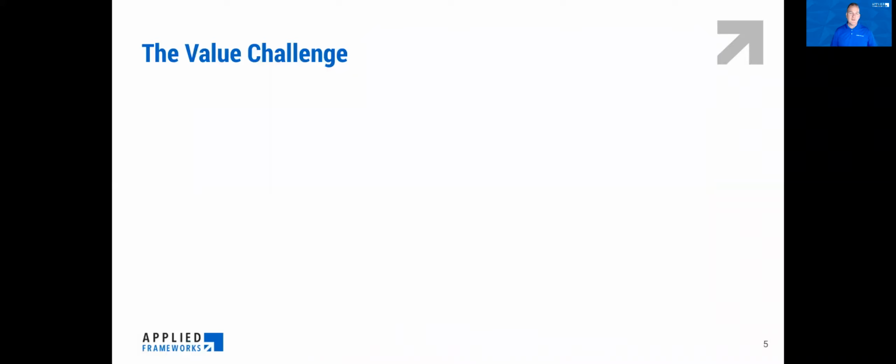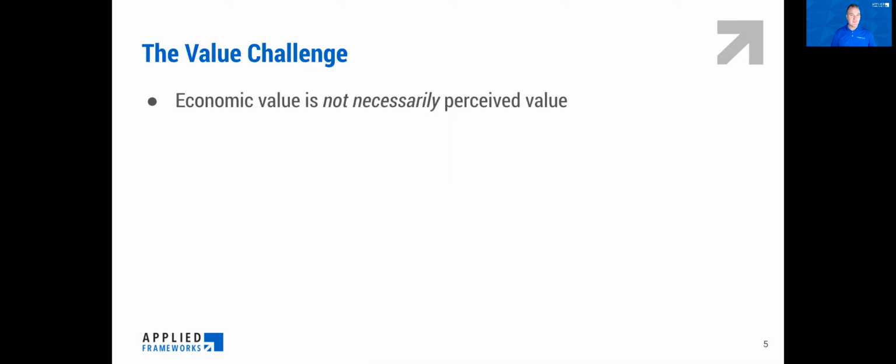So to start, the challenge here is that economic value is not necessarily the perceived value. We can take an economic view and look at demand curves and try to establish specific value points. However, our customers are going to perceive the value in their own way. And there's often a difference between the true economic value and what customers are willing to pay. Really deeply understanding how customers perceive value will actually drive the best choices that we can make when we think about the rest of the framework and pricing, ROI models, and additional profit engines, which create more money-making events.